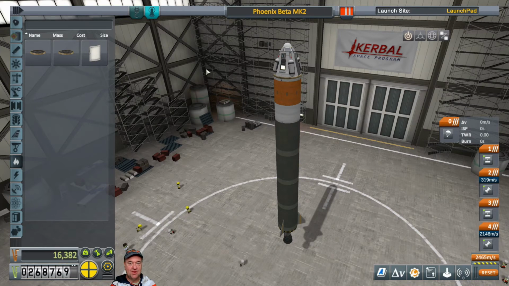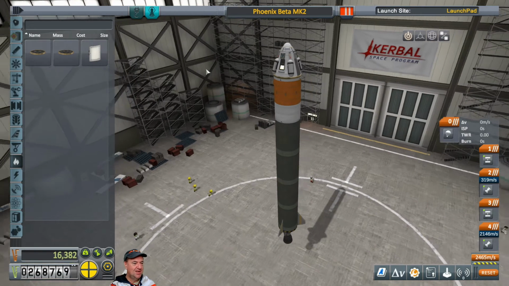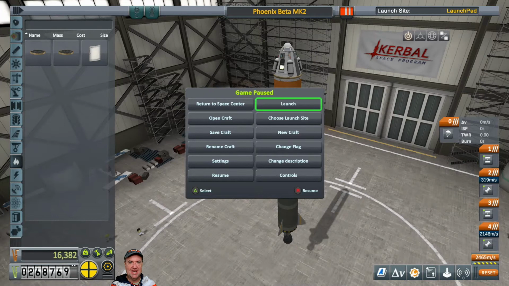Let's put this vehicle on the launch pad. We are ready to go. Let's put it on the launch pad, and let's get Valentina to orbit. So we will fly a standard launch profile with Valentina in the front cockpit. Gonna give her a nice flight.